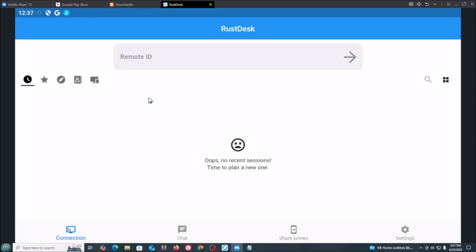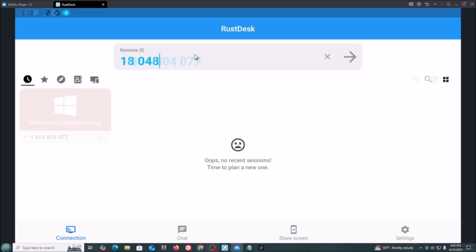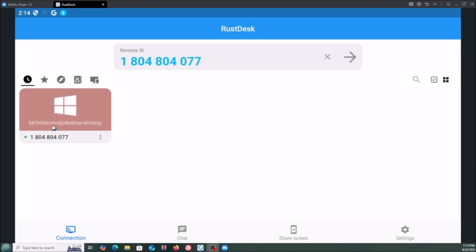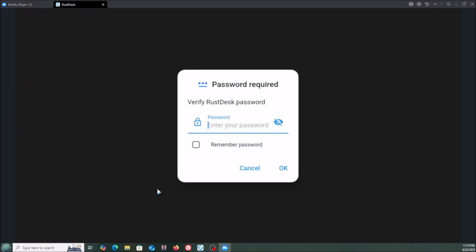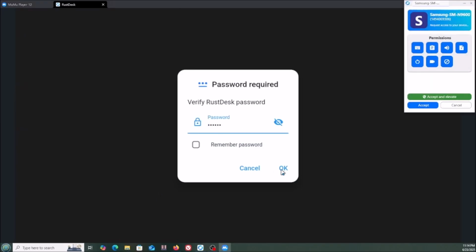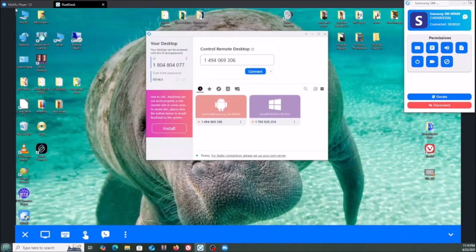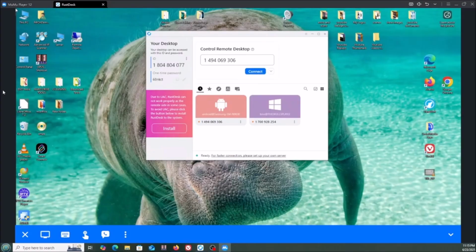I'm going to show you remotely connecting in next. This is going to be a really fun thing that you're going to enjoy. So right now we're typing in a code, and that code goes with the PC that we're going to remotely connect into. And there's my Windows PC. We're going to click on it, and you would enter the passcode that you get, and there is my PC. I'm actually remotely connecting into Windows from my Android device right now, which is really cool. And we can do it the other way also. I'm going to show you that also.